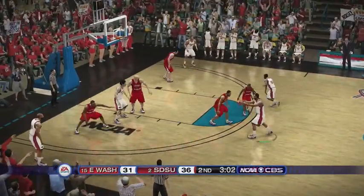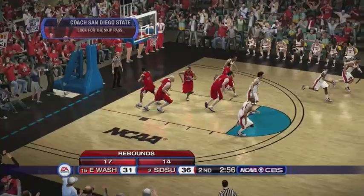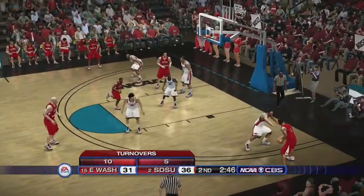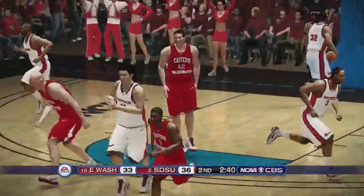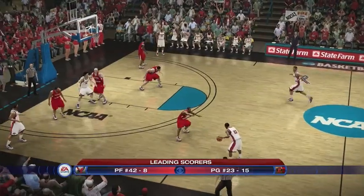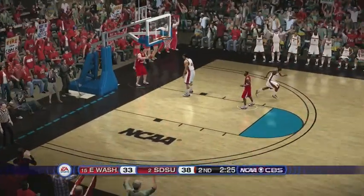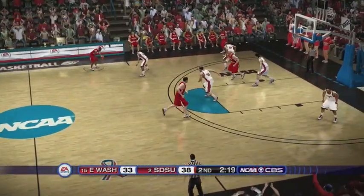We're at the 3-minute mark. Now they work it around the perimeter. Off the mark with the shot. On the outside. Fires. No. Can't finish. And he lays it up and in. Now that's taking it strong to the rim, isn't it? That's a great take. Strong to the tin. That puts incredible pressure on the D when you go to the hoop like that.